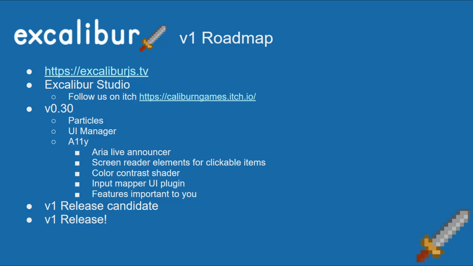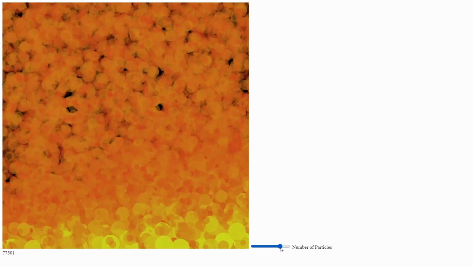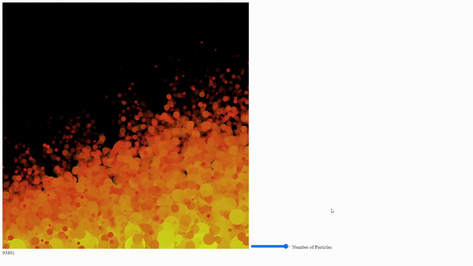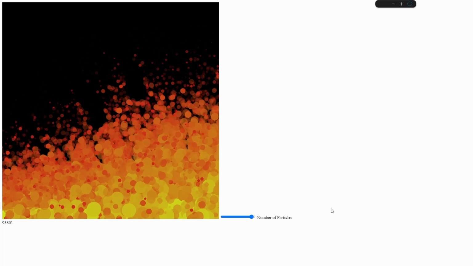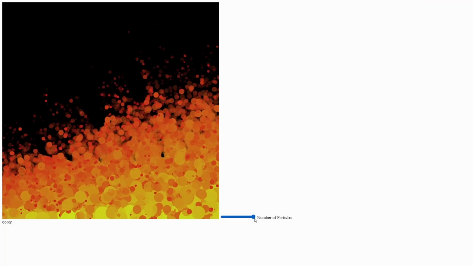There will be at least one more version before we release V1 and maybe a release candidate or two. But things that we're really interested in getting are particles. In this particle prototype, you can see that we can drive ridiculous numbers of particles. In here, we're getting 100,000 particles, no sweat, 60 frames per second. We're also using collision masks, very cool, giving some Elmo Rises energy.